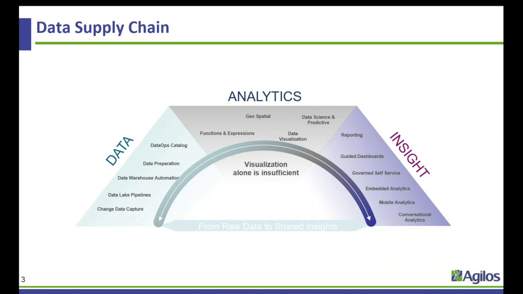But first, before I switch to Jean-Francois, let me put this webinar into context. At Agelos, we help enterprises with the data supply chain, and that includes a data part, including data replication, ingestion, data preparation, cataloging, and so on.